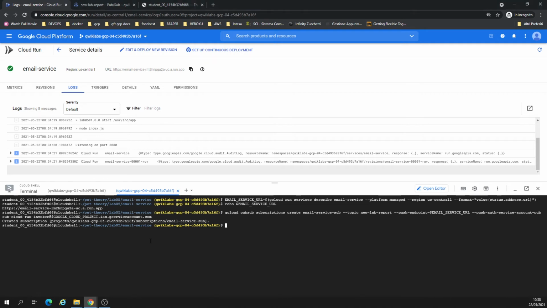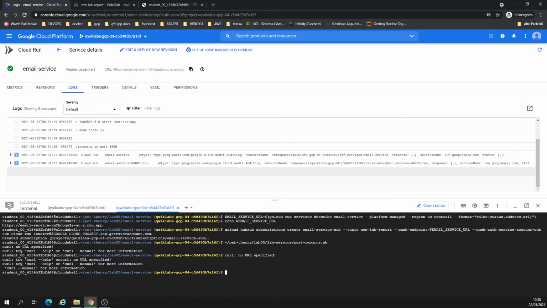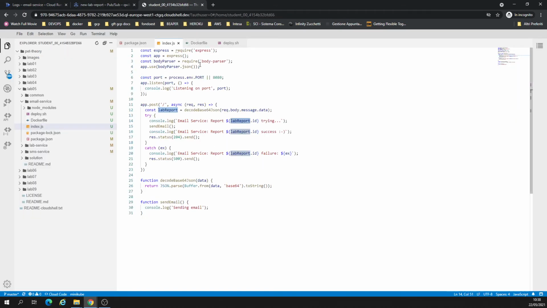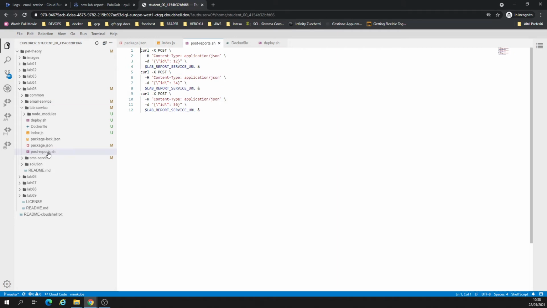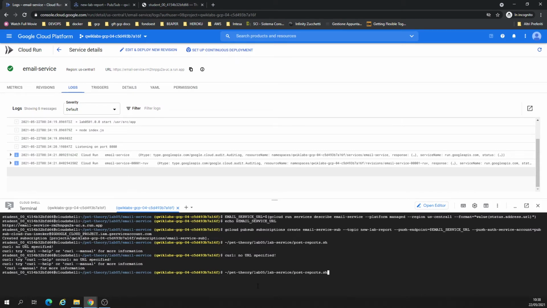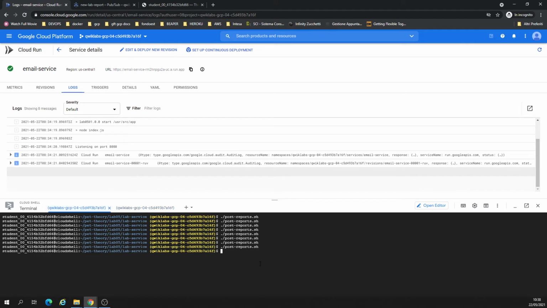Okay. Now I'm going to run this. The lab serves post reports sh. So I'm curling all the things that are specified. I'll double check. Yeah. Okay, no information. Okay, let me check manually these post reports. Lab servicing. Doing a curl to the lab service report. Okay, what's wrong with it? There's nothing wrong with it. Maybe I don't have it here. Yeah, I should run from here, sorry.